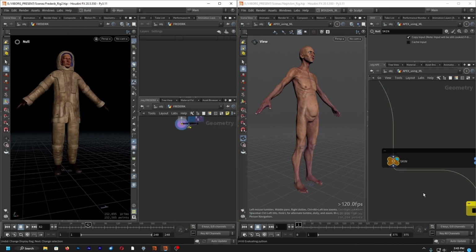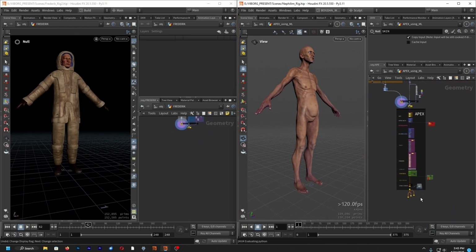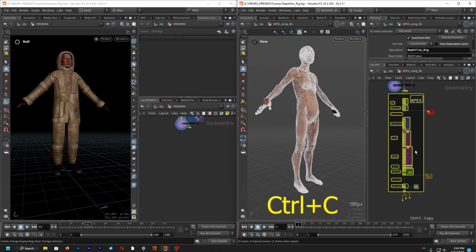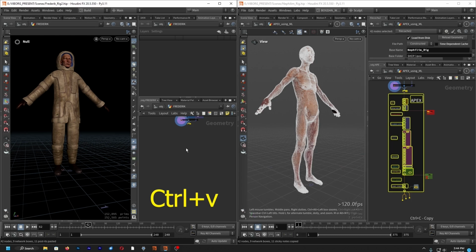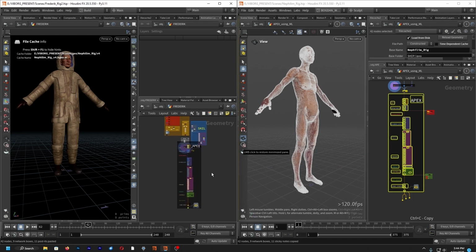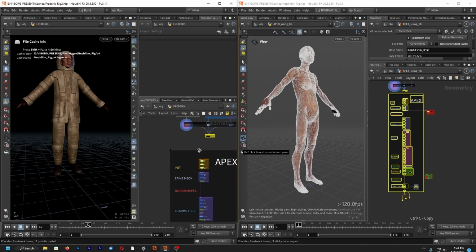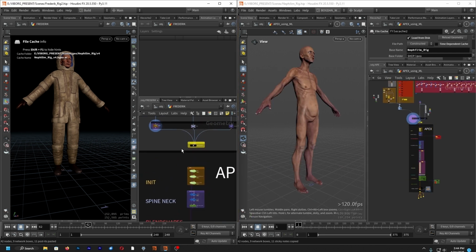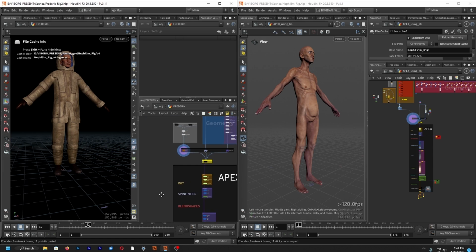Okay, now the ta-da moment. Select, Control C. Trust me, I didn't cheat. Control V. Just move the whole beast a little bit down. Go back. So the top black node with yellow is where everything ends, and here is where everything starts.